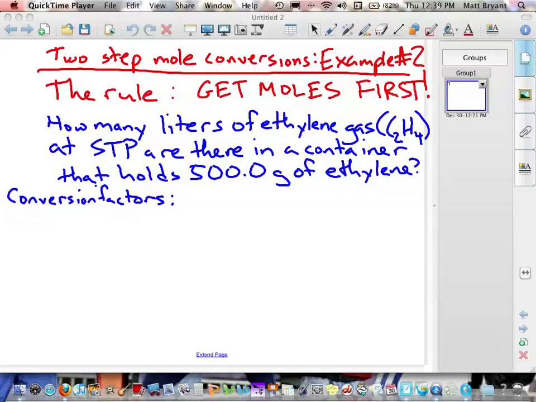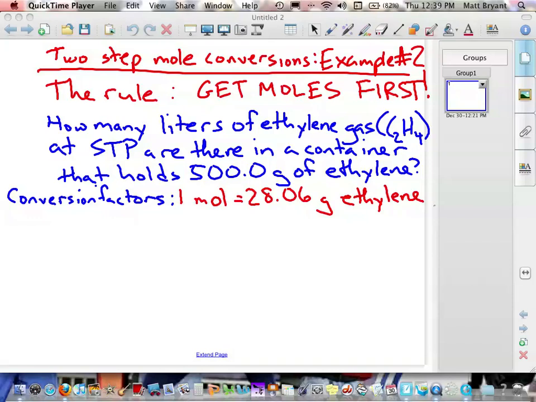Now, the first conversion factor that we're going to need to use is, well, we start out with grams. So we know to get from grams to moles, to get from a mass to the number of moles of a substance, we will need to know the molar mass of ethylene. So 1 mole is equal to, in this case, 28.06 grams of ethylene. Now, all you would have to do is take the mass of carbon and double it, and take the mass of hydrogen and multiply by 4, and then add those together. So I'm not going to go through that process. You've been through it enough, but you get the idea.